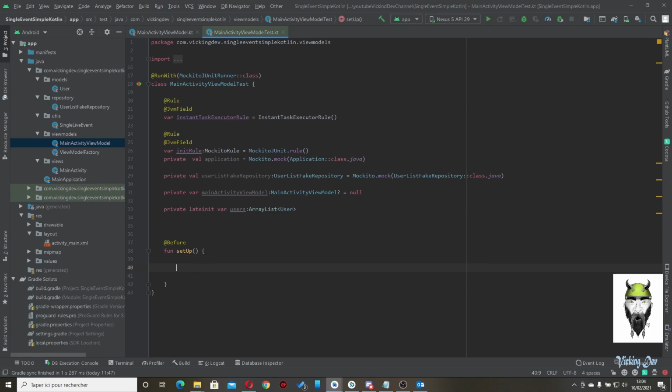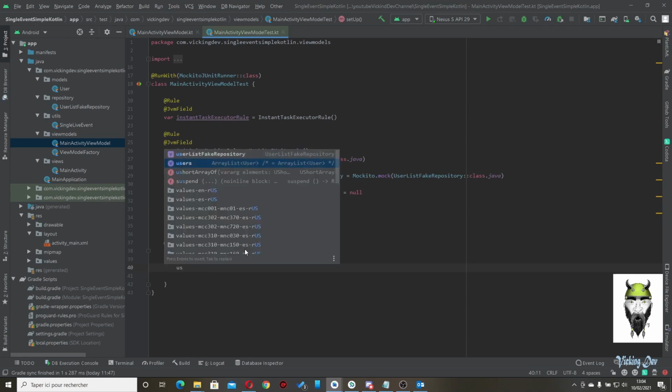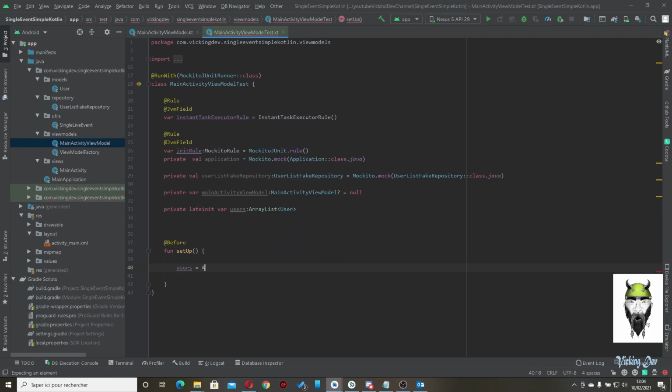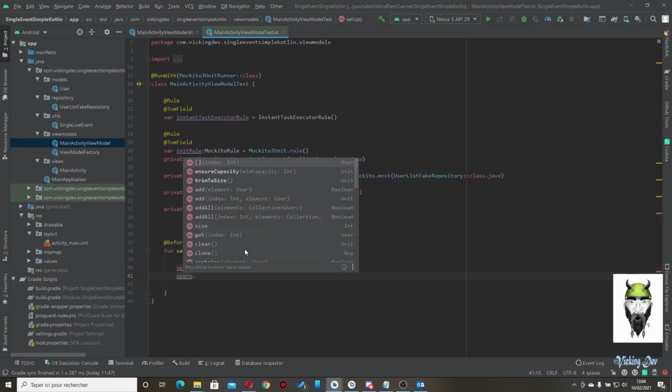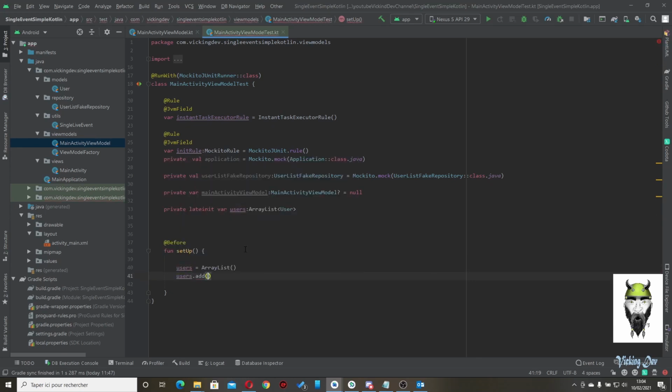Now let's put this information inside the setup. So let's initialize the ArrayList and add some elements inside. User Viking dev 1, and for the password, 123.